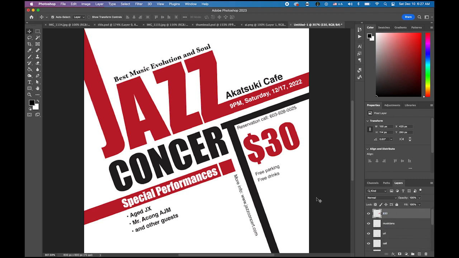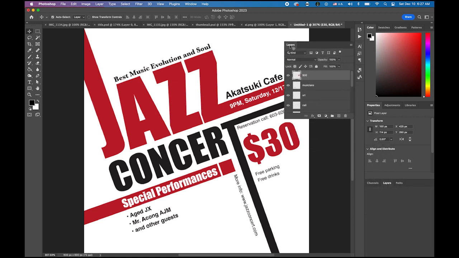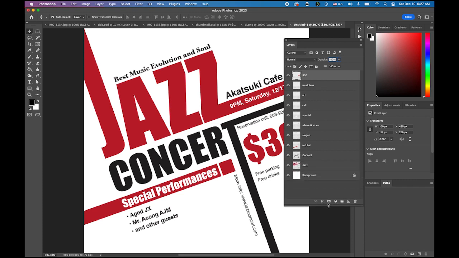Okay, so I moved everything to Photoshop, and as you can see on my layers panel, I named each layer so I can tell which layer has which object, which element.